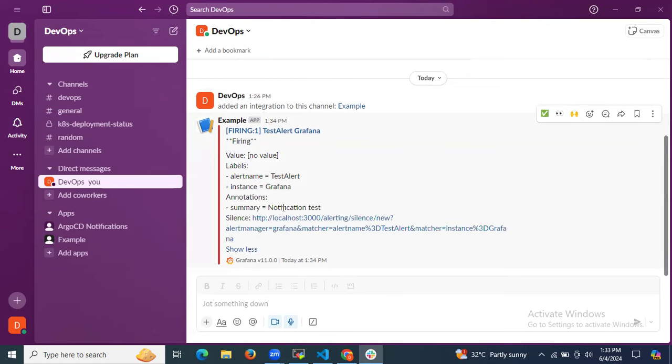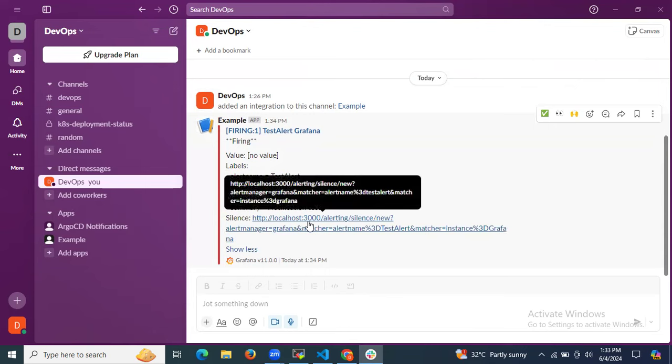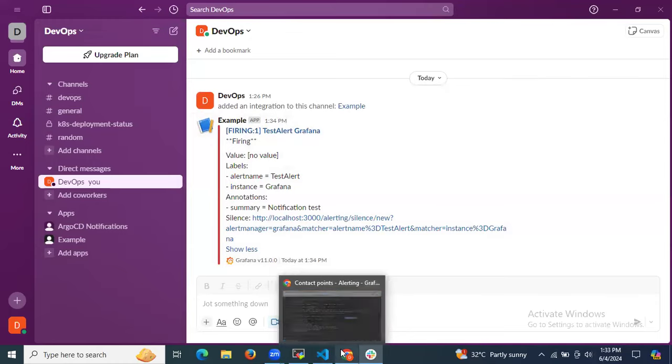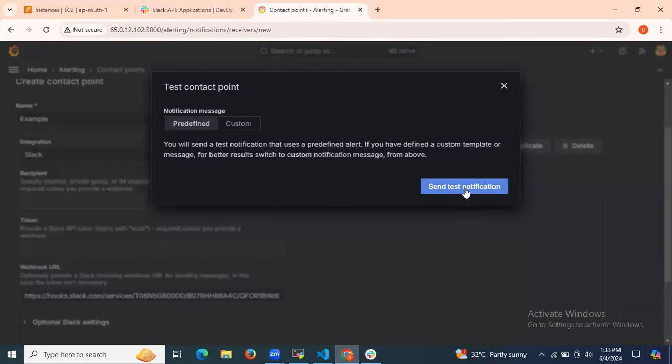And you can see the summary notification and the alert or Grafana port number. And as you can see, the timing is 11:34. Okay, let's try again.